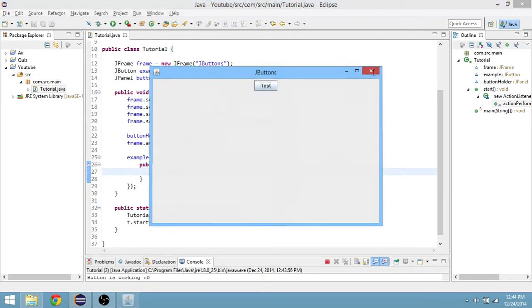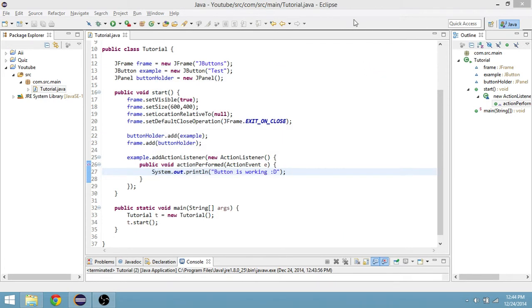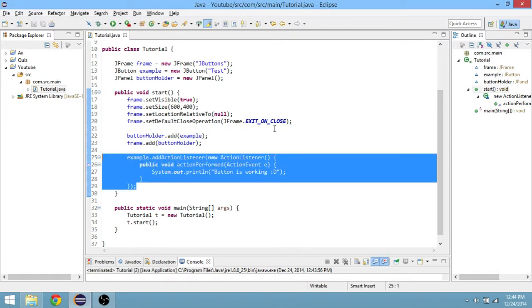So yeah, now you guys can add a bunch more buttons, but when you do, things are going to get a little bit cluttered, because it takes a couple of lines of code to include that, and when you have a bunch of buttons it may get confusing. So there is an easy system for it.